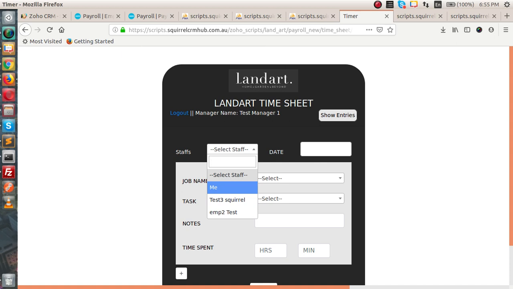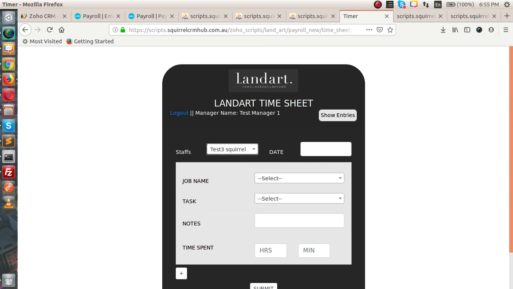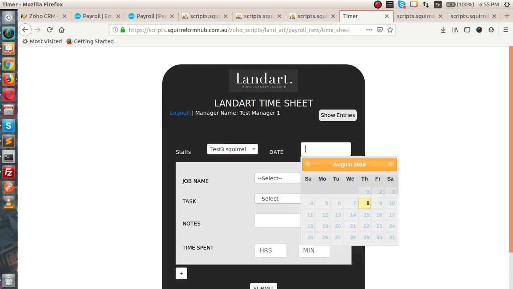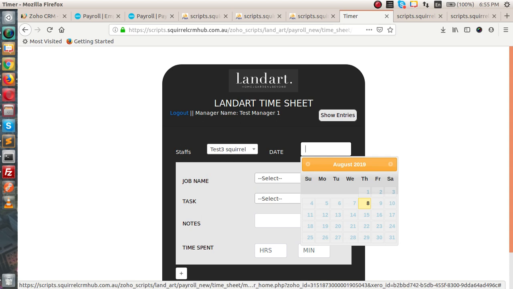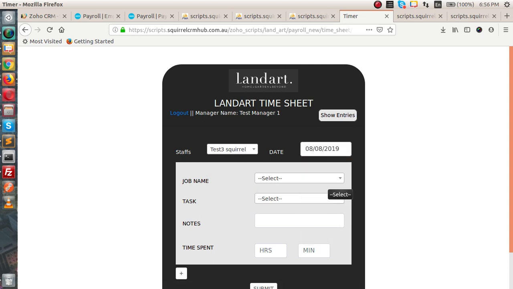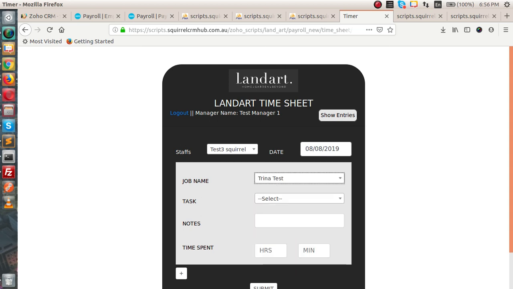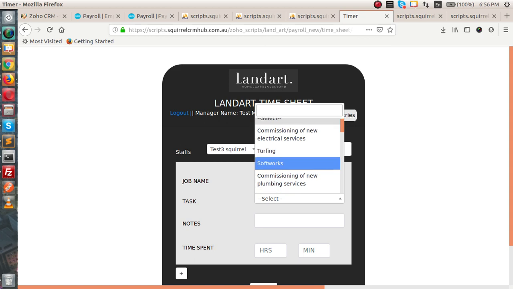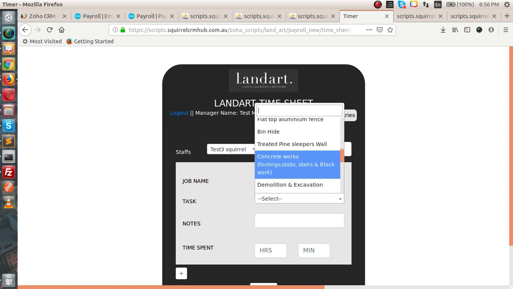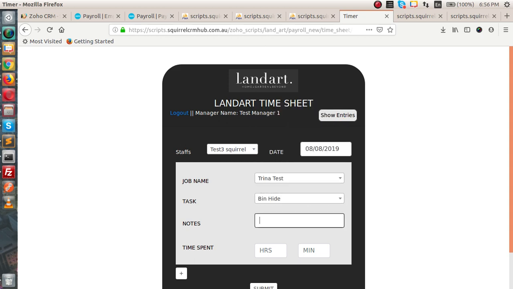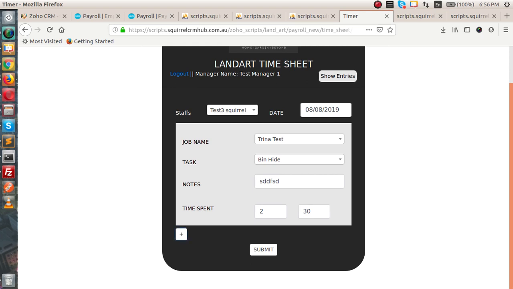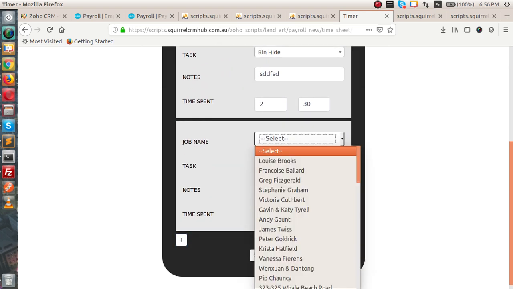So if I go with the date, because there is only the first day of the calendar, it will show only the first day, so I can only put this day's amount of time. I can select anything from the list, and anything in the note. So make sure this is the full page, and we can go with multiple entries.